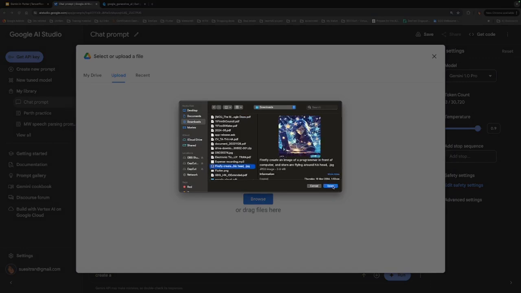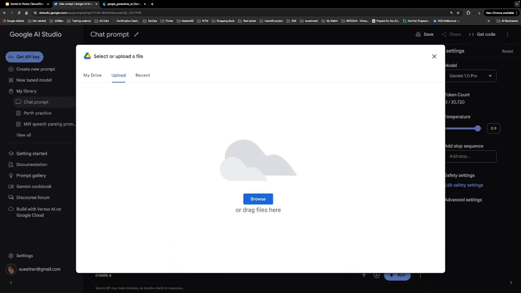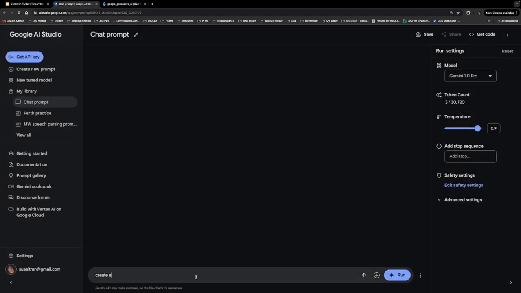Download image. Not supported. Okay, I use the Flutter logo then. Not supported. Why? Okay, this is bad. This is bad. So I cannot choose a file.